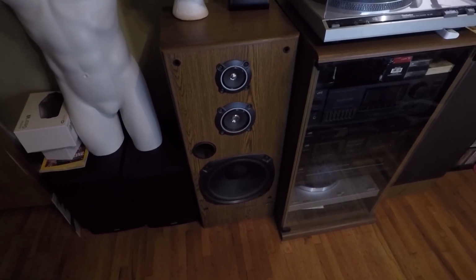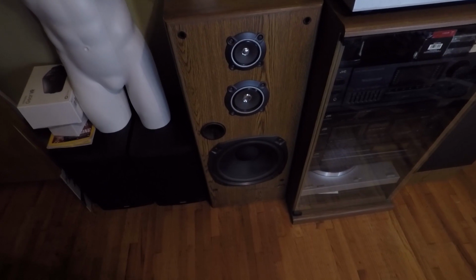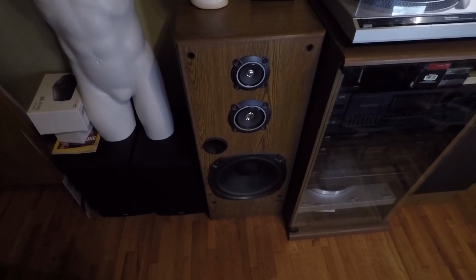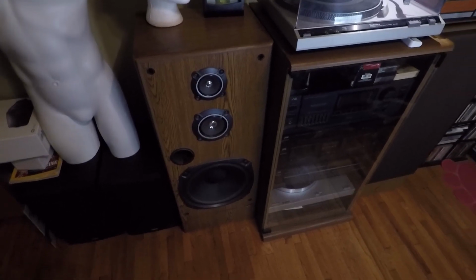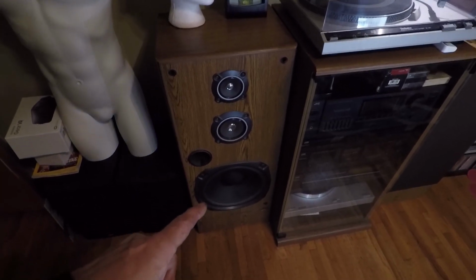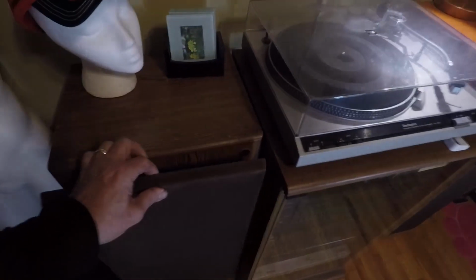I like the way it looks better without the cover on it, but having a cat and dust and all that stuff, and me constantly in and out of this room, I don't want to accidentally bump it and possibly damage one of them. And you will be amazed about these here in just a few minutes, and I'll explain that in a minute.